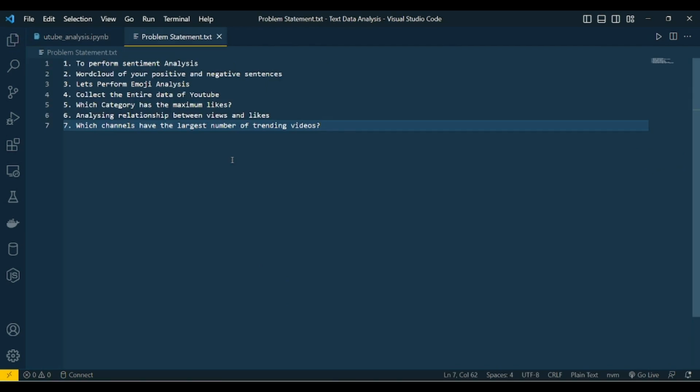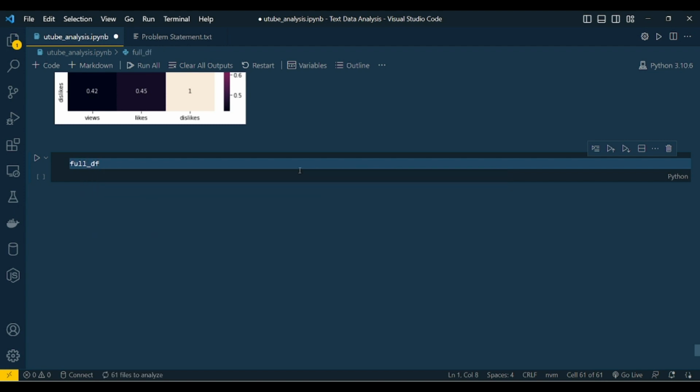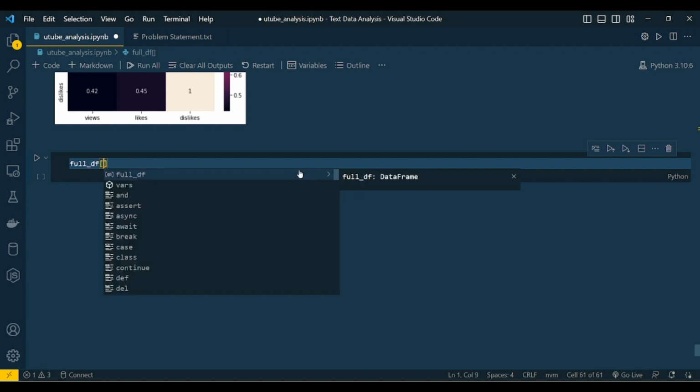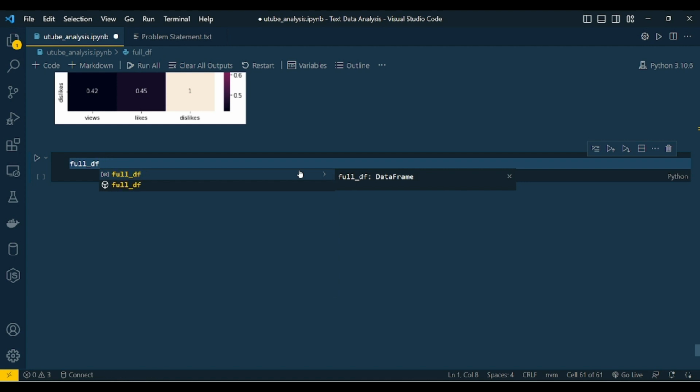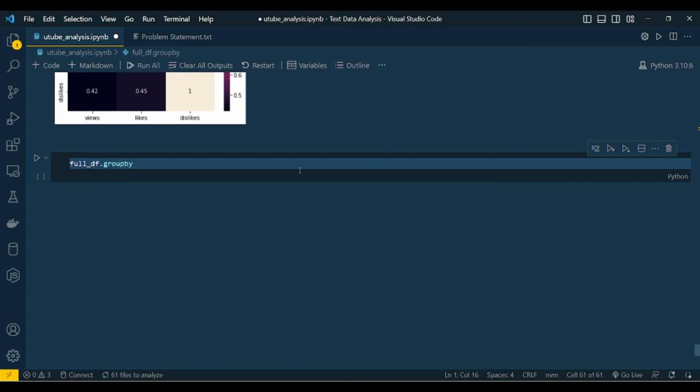In this part we are going to analyze which channel has the largest number of trending videos. For this analysis we need to apply the groupby function on our data frame. First of all we will select our data frame and then use the groupby function.